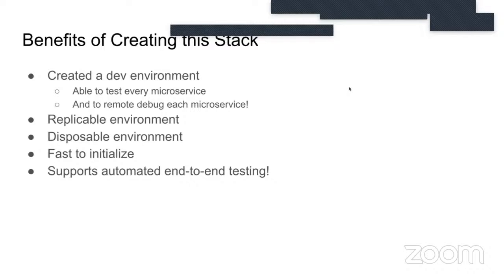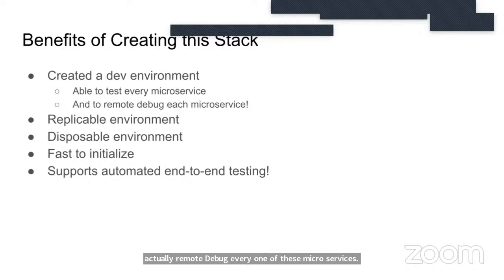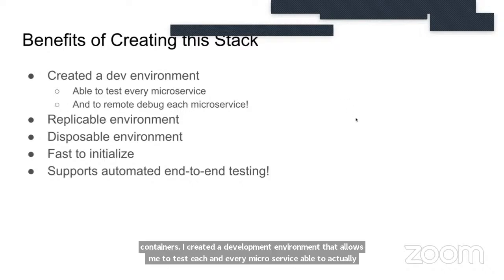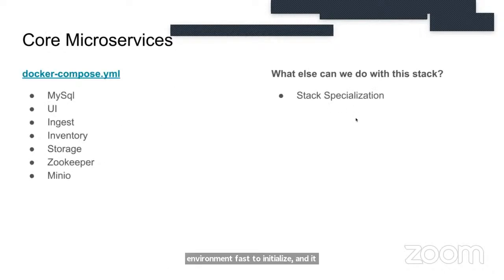So we've got several benefits from creating this stack of containers. I created a development environment that allows me to test each and every microservice, able to actually remote debug every one of these microservices. It's a replicable environment, a disposable environment, fast to initialize, and it supports end-to-end testing. We've created some interesting variations of this stack that have been very helpful for testing.